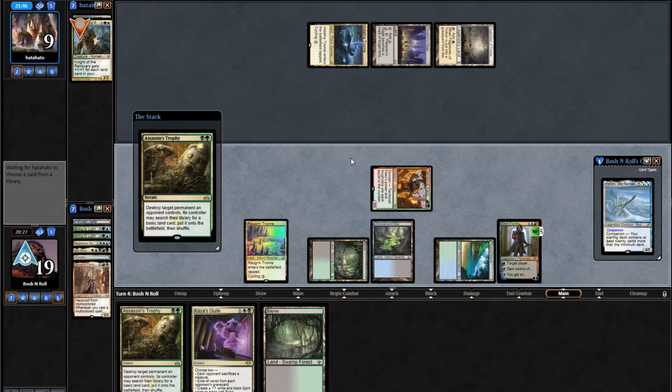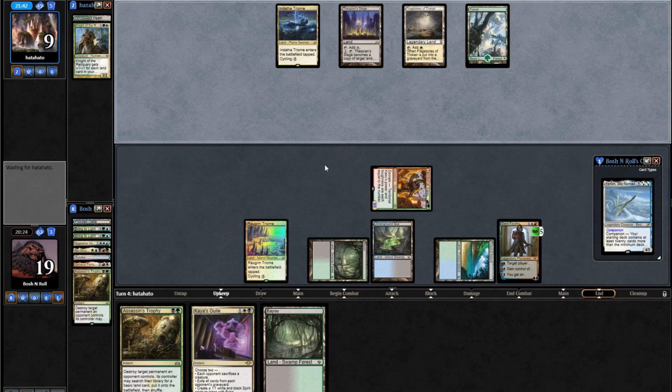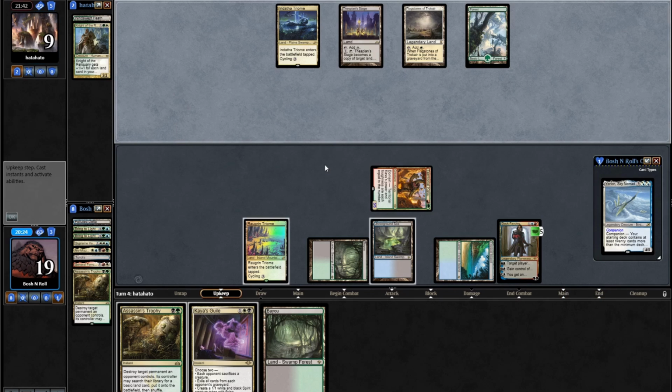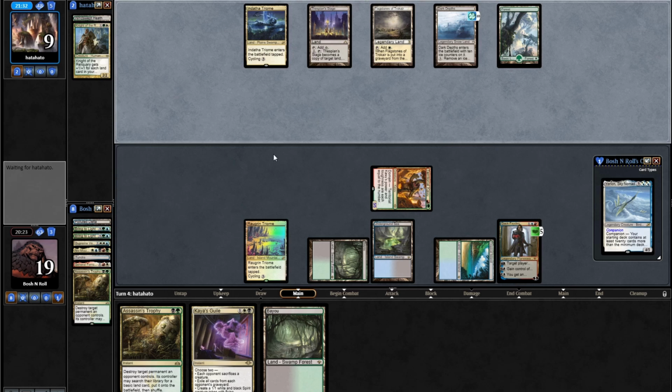Kaya's Guile is the plan to answer Merit Lage if they just jam it in the main phase. And this Kavu has... This has been the full performance of Territorial Kavu. It just arrived as a 5/5 on turn 2. It's attacked for 10 and drawn 2 cards. It's doing the thing that it's supposed to do.